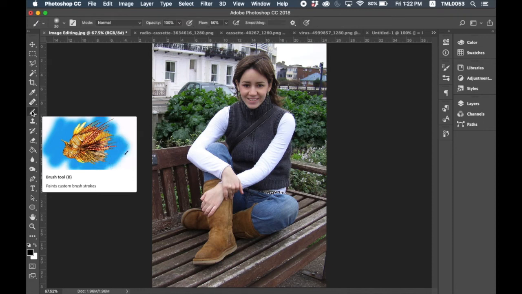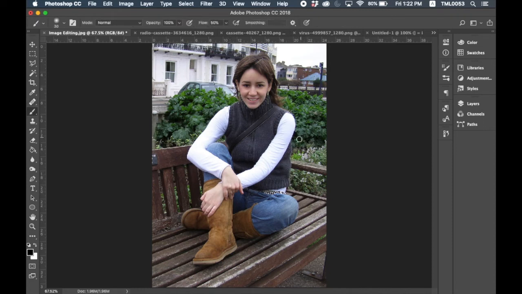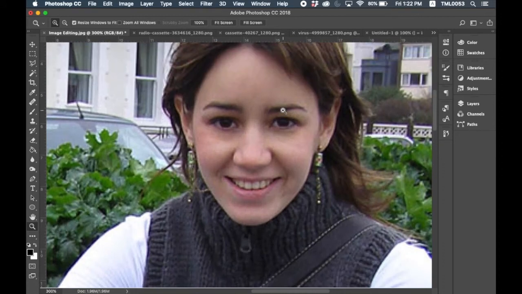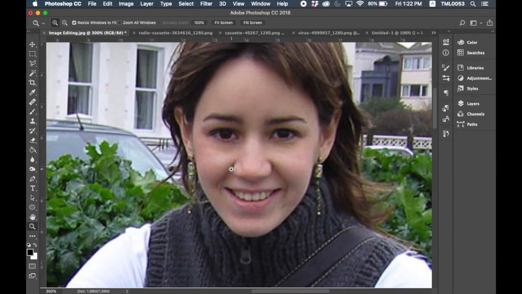So I have an image here, and this is not a high resolution image because when I zoom in, you can see that the pixels are just showing up. So I'm just going to try my best to use the brush tool and then try to smoothen the pixels around the face here so that when you zoom back out to 100%, the whole entire area here looks nicer, sharper, and smoother.